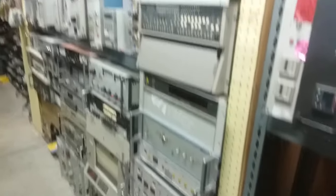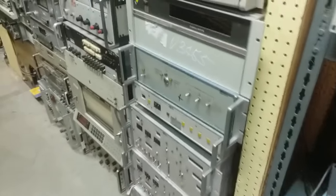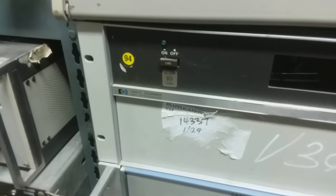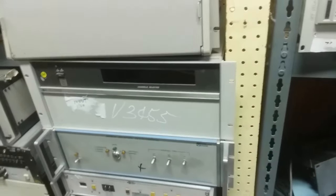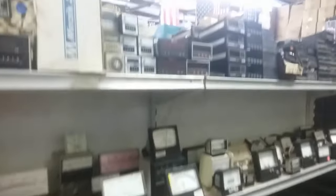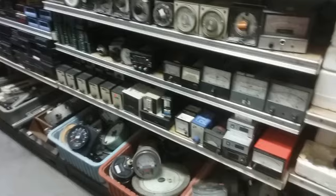And on this side of the aisle, well, I don't even know what half this stuff is. Well, I don't even know what two-thirds or three-quarters of this stuff is. If you need it, they got it. Hewlett-Packard 3495A scanner. I'm sure somebody paid a pretty penny for that. Probably Sandia Labs. A lot of this stuff probably is surplus from Sandia Labs, I would imagine. Meters, analog and digital, counters, flow controllers, all kinds of stuff. It just goes on and on.